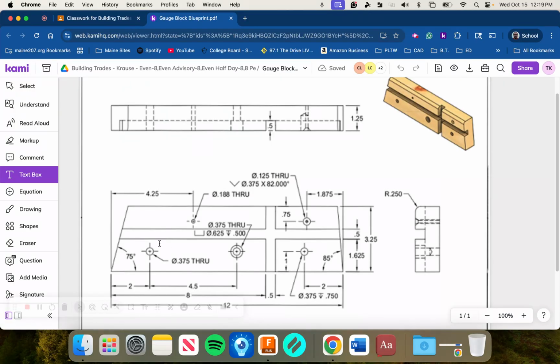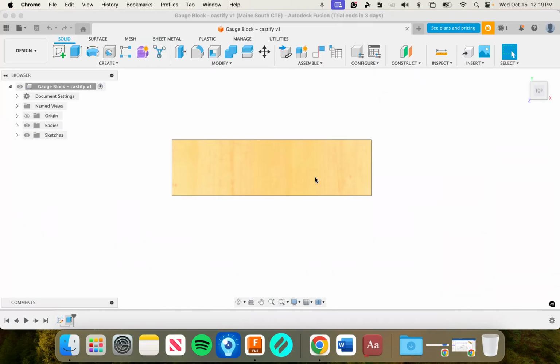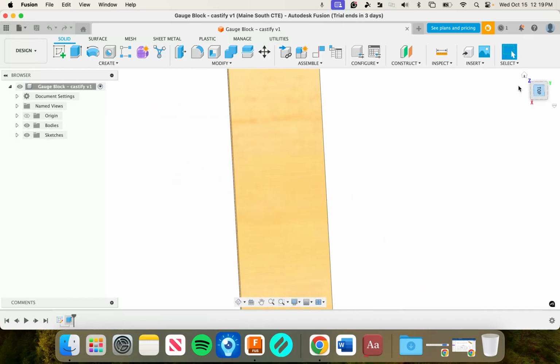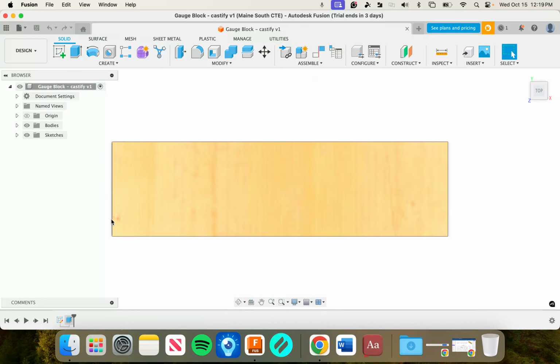Okay, so the other way that we can add features, or in this case remove features, because we want to get rid of these square corners, is I'm going to work with another sketch. And the first thing you have to do when I'm working with an additional sketch is, what surface do I want to sketch on? Well, this top surface for me is looking pretty good. When I'm looking at that top surface, let's get it in the orientation, I can imagine that I'm going to have the 75-degree angle here on the left, and the 85-degree angle here on the right.